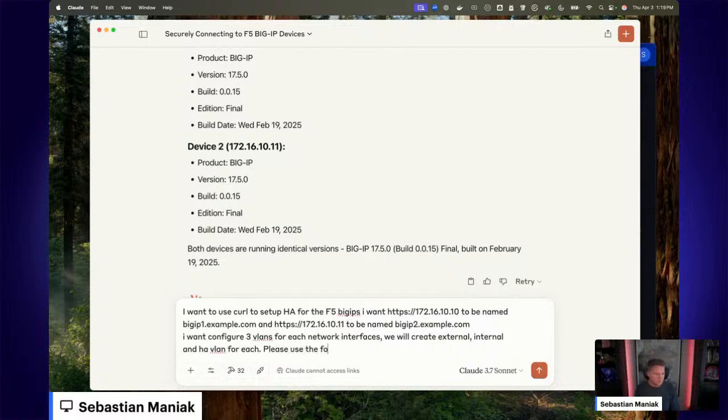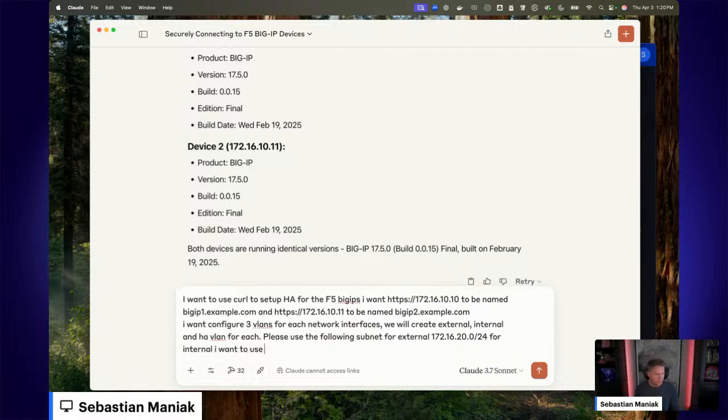Please use the following subnets. For external, I want to use 172.16.20.0/24. For internal, I want to use 172.16.30.0/24. And for HA, I want to use 192.168.100.0/30.